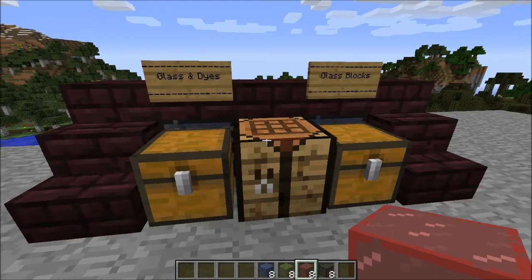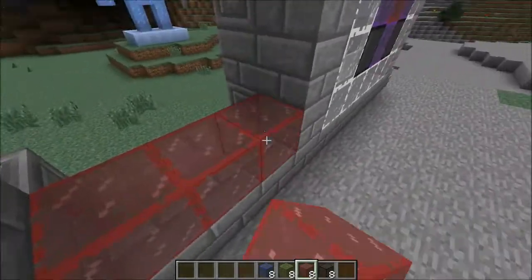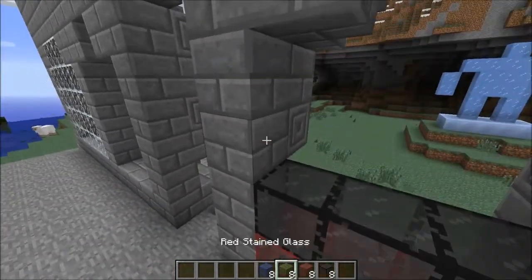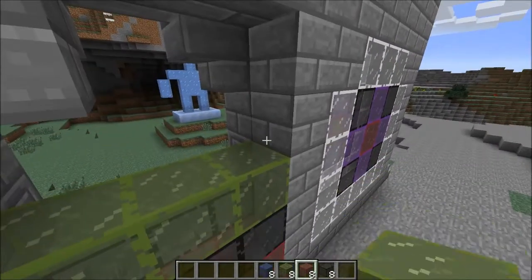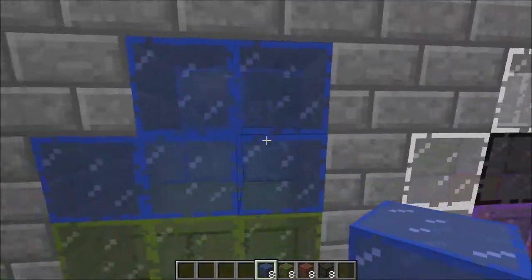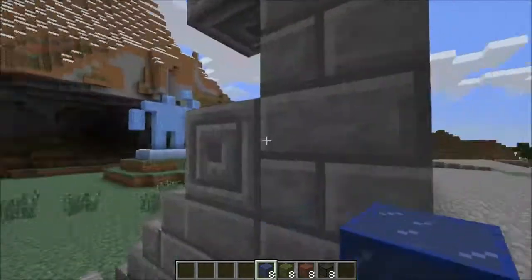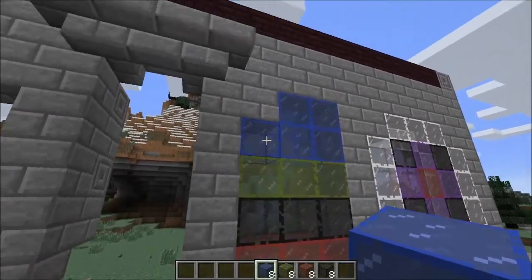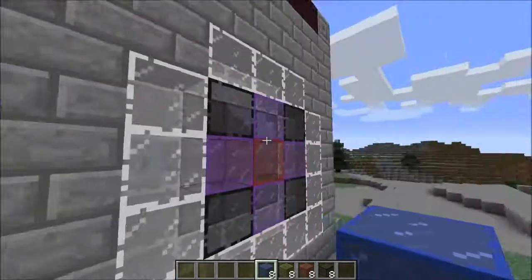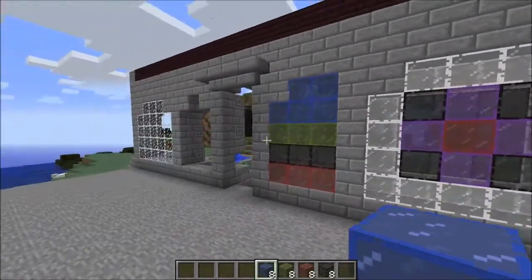Now with these stained glass blocks, you place them just like any block, and there we go. And oh, I damaged this. This is actually the second take of this video. In the first take, I did some damage to my structure here. But here we go. And while this is not a very nice looking pattern, I'm not even sure if this looks very good. You can get the point from this.